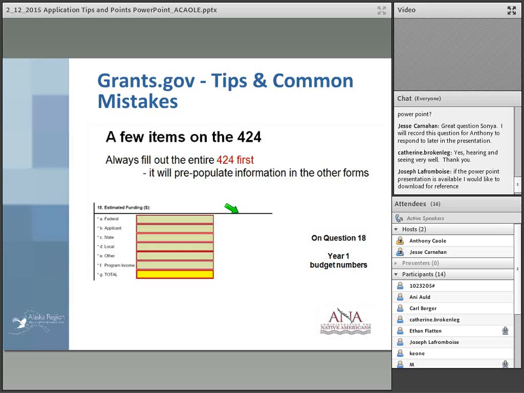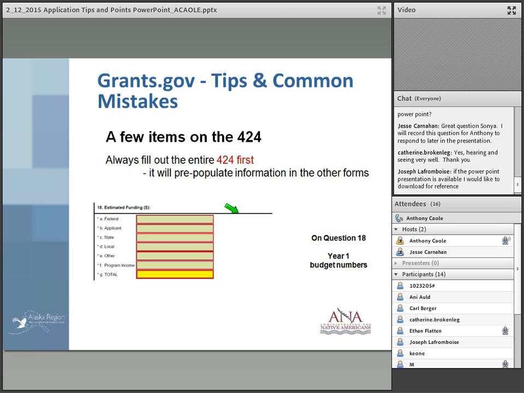Just a couple of things on the 424 to keep in mind. Remember, you want to fill out this form first to populate the other forms, and the 424 is where you put your year 1 budget numbers. So if you're doing a 3-year project, you will not be combining all your federal request and putting it here.